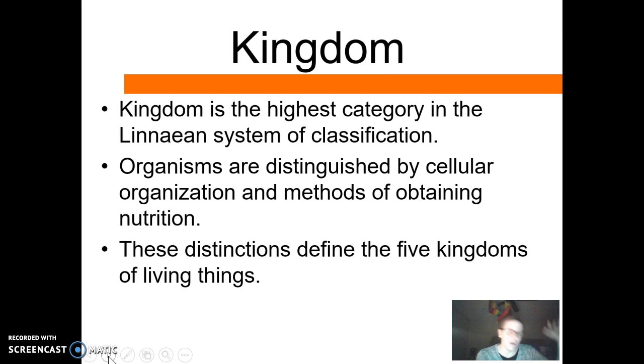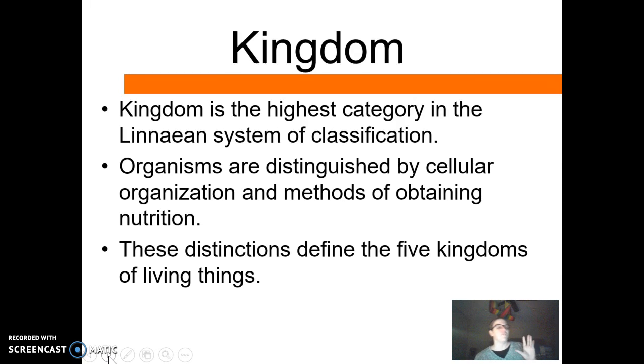Okay, so let's get back to our actual classification system, and we're starting with that biggest group, the kingdom group in our classification system. So kingdoms are the biggest category in the Linnaean system of classification, and organisms are sorted into kingdoms based on their cell type and how they get their nutrition. So basically, if you have an animal cell, you're an animal. If you have a plant cell, you're a plant. I know, slick little system, right? It worked real well once we had a microscope, but didn't work so well before the microscope, which is why we just had plants and animals before the microscope existed.